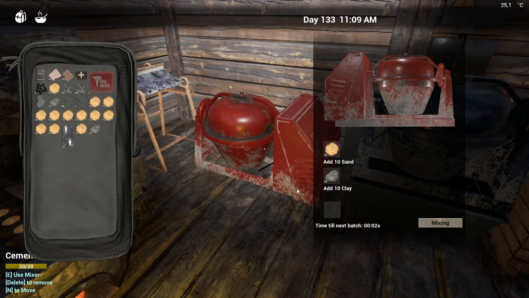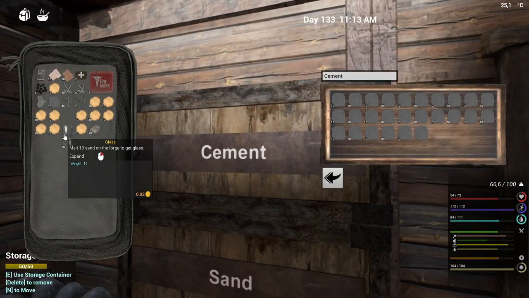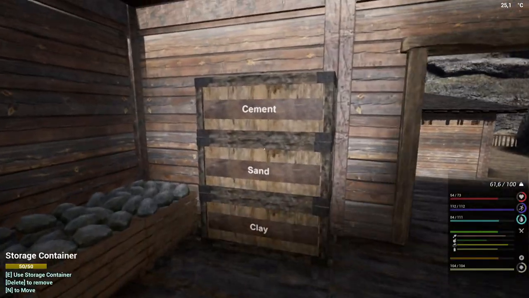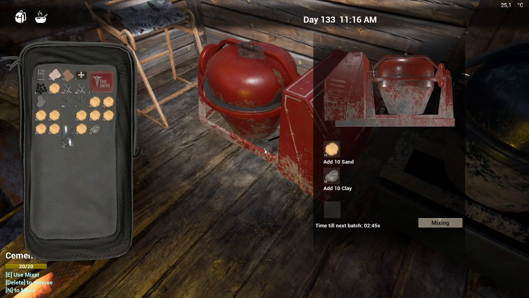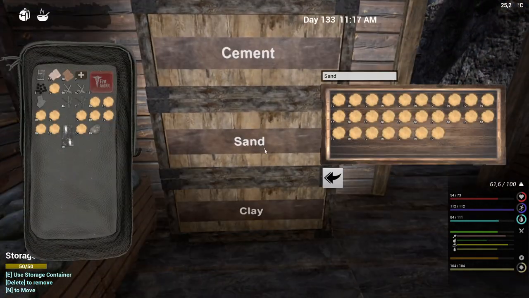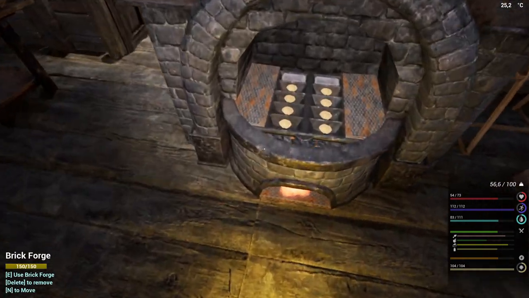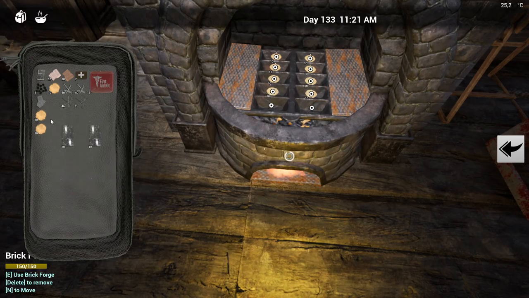Let's just wait. 3 more seconds. 1 second, okay. That and that. Mix. Thanks. What do I have, clay? Okay, so you know what? The clay I'm gonna put back. One, two, three, four, five, six, seven, eight, nine, ten.